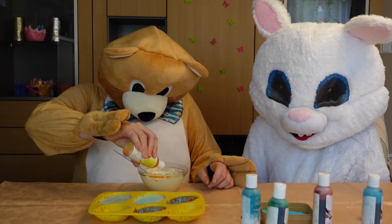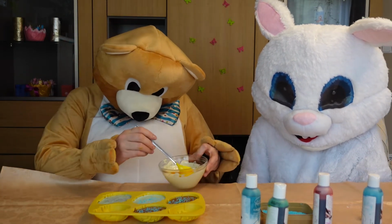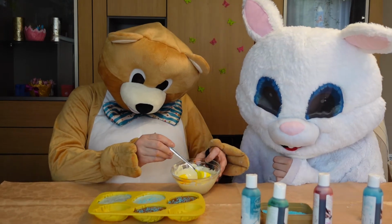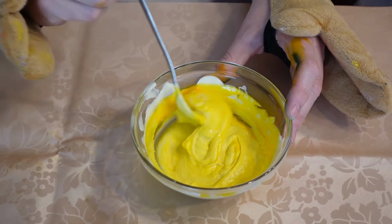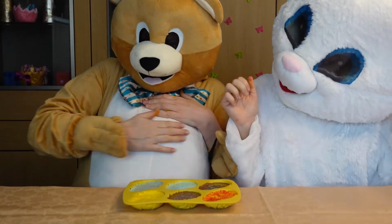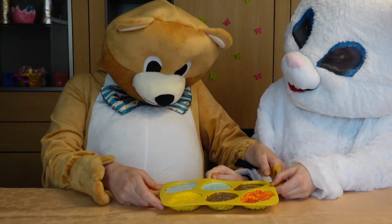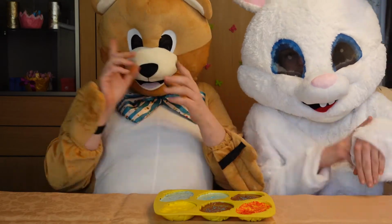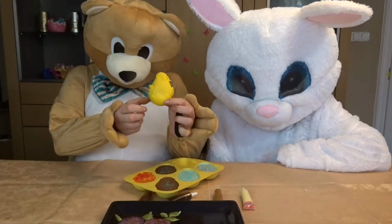And now, orange eggs. Yummy. Put the chocolate eggs in a refrigerator for an hour. An hour later.